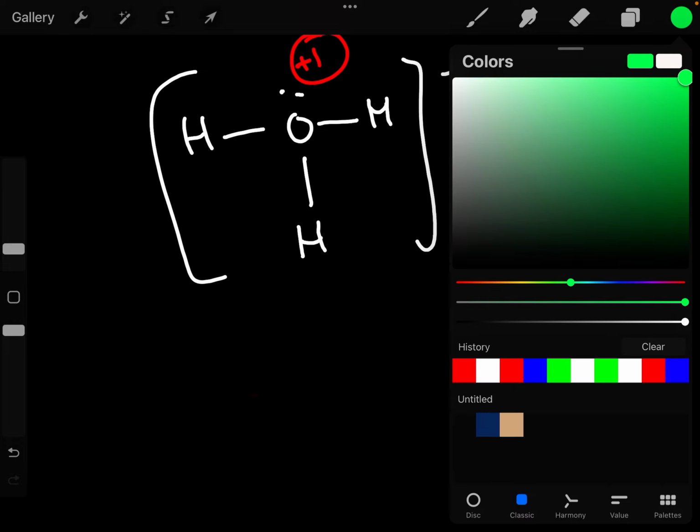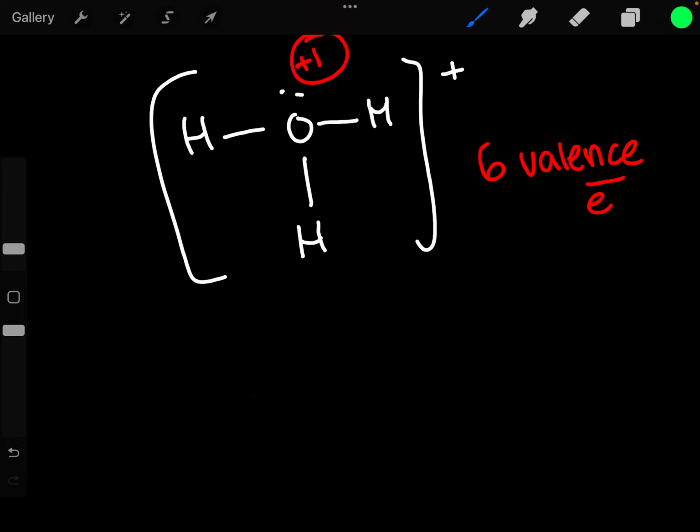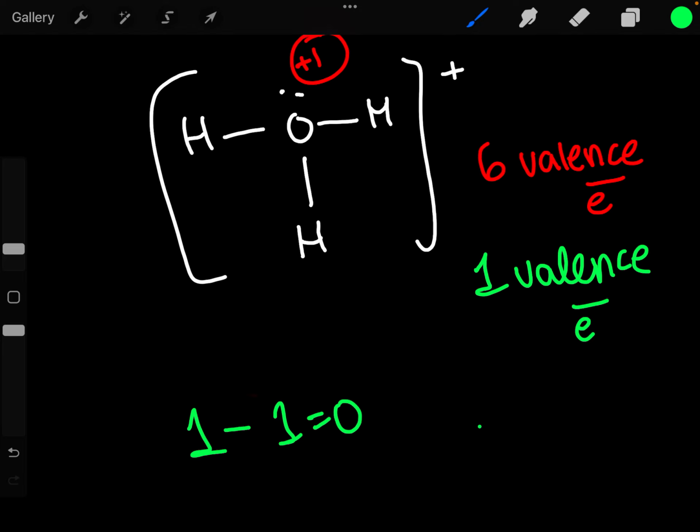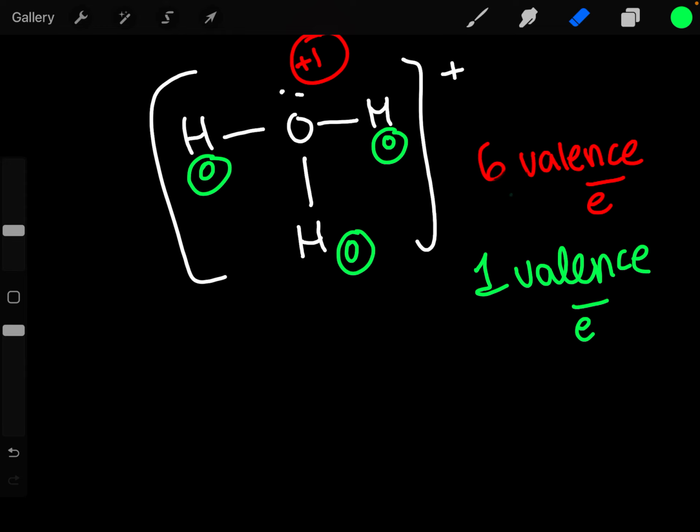Now let's find the formal charge of hydrogen over here. Luckily, all the hydrogens low-key have the same thing, so we only need to count the formal charge for one of them. Hydrogen over here, let's do this one. Hydrogen has 1 valence electron. 1 minus, oh look, it only has 1. So 1 minus 1 equals 0. So this hydrogen has a formal charge of 0, and because the others are the same, it's 0, 0, 0, and then positive 1. 0 plus 1 equals 1, which makes sense, because this is also a positive cation of 1. Okay, cool. Now let's get into a little bit harder.